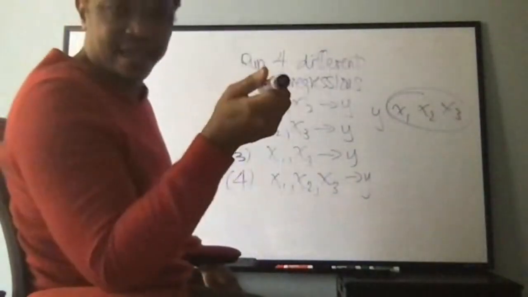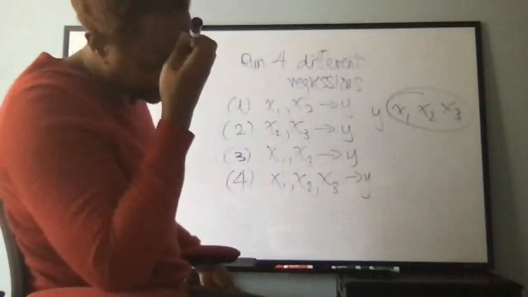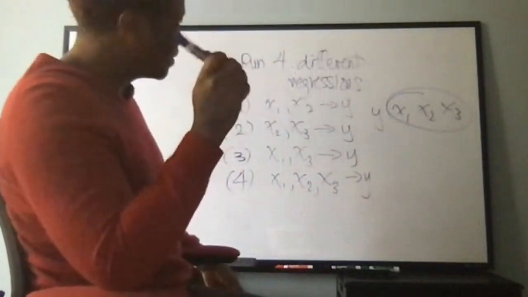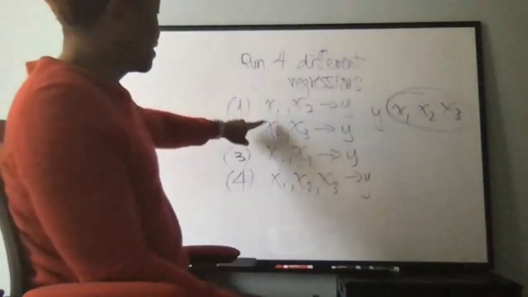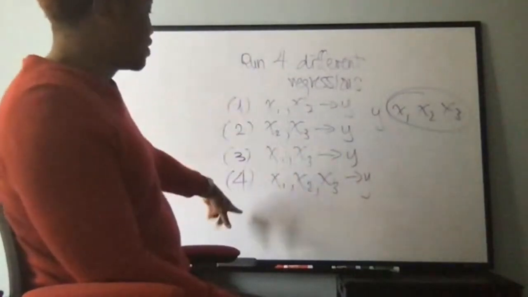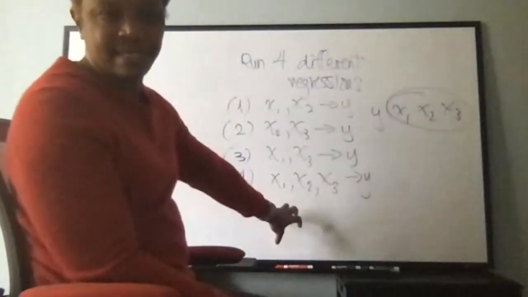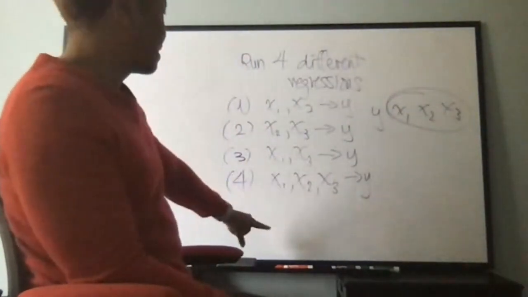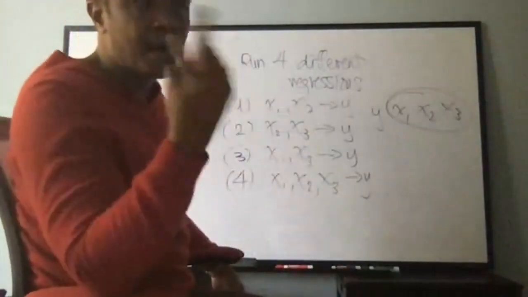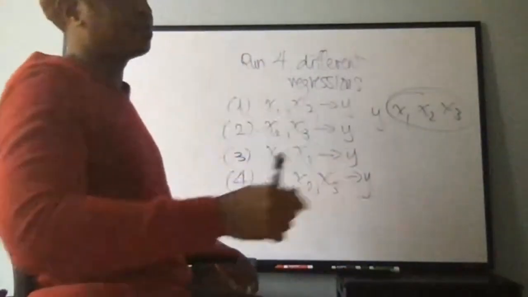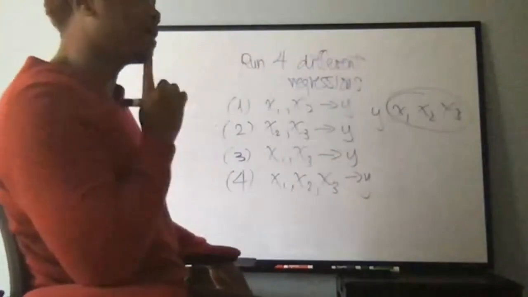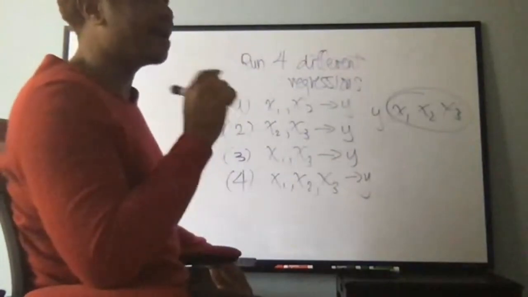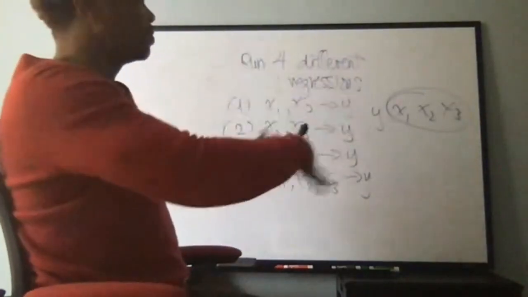All right. Here's a common thing that I saw on your labs. When you were doing these different arrangements, one of the options was just x1 by itself, or x2 by itself, or x3 by itself. Who can debunk that theory of why I should not do that? Why should I not be doing x1 by itself, x2, then x3?